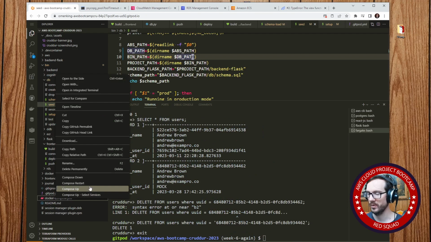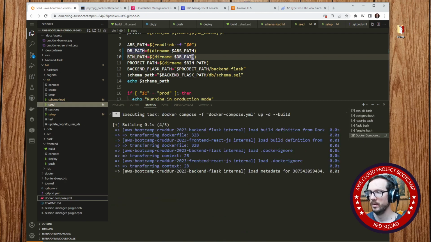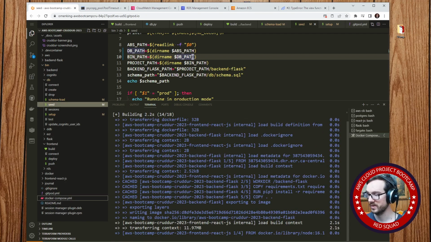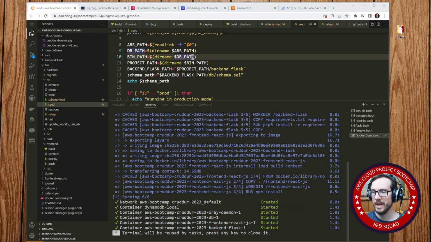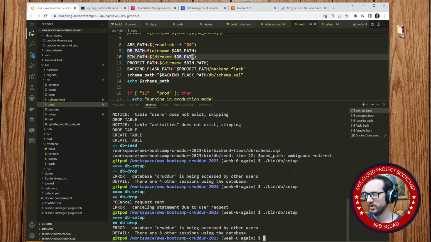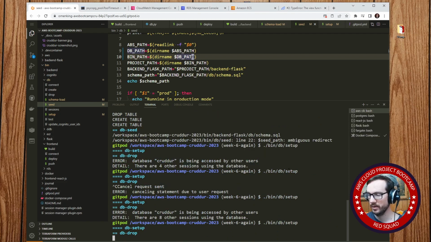Let's go Docker compose up. And it better work this time. We'll be back here in a second, I guess. All right, it's back up and running again. So do I have my hair sticking up back there? I do, whatever. And so let's see if we can now establish that connection or redo the setup again here. So there shouldn't be any connections.